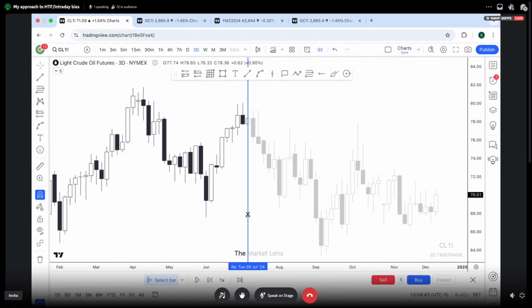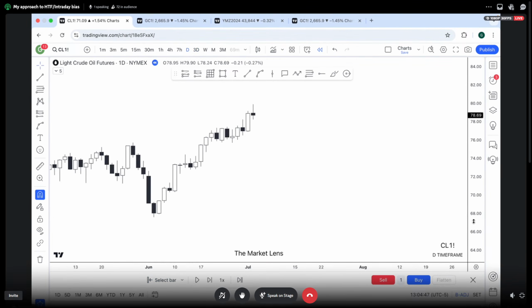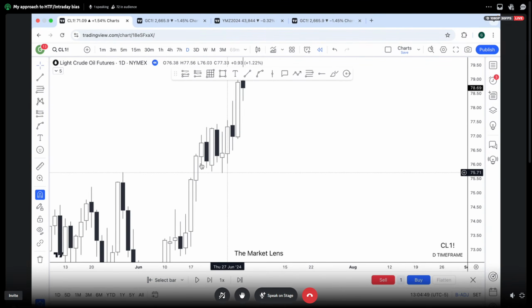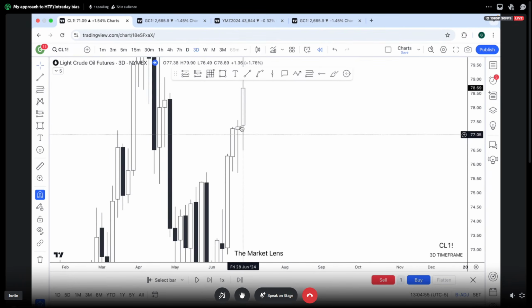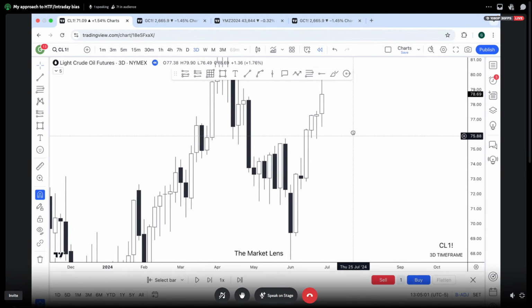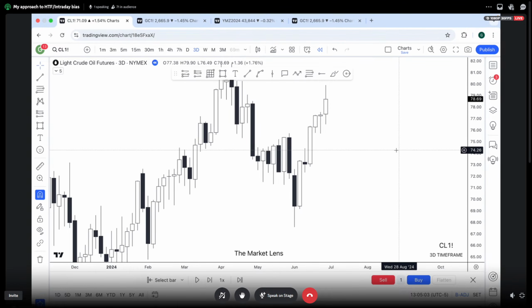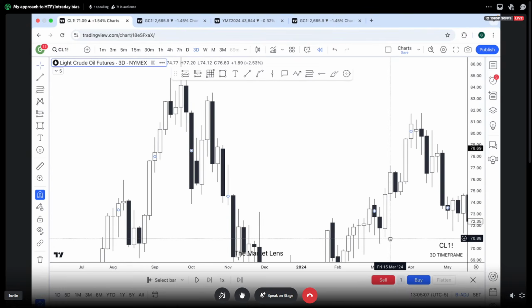Maybe something like this. Yeah, you don't really see a fair value gap. There's a fair value here, right? You go to the 3-day, and it just cleans it up. You have one solid fair value gap. So it's really to see one solid fair value gap, or to see if there's any. Sometimes the daily won't even show a fair value gap, but the 3-day will.